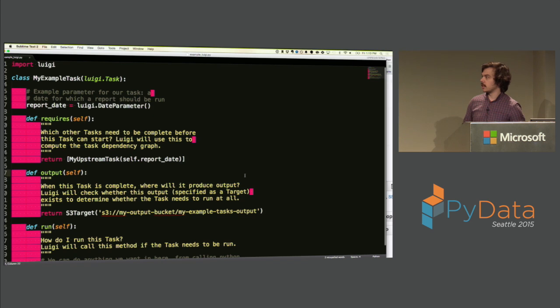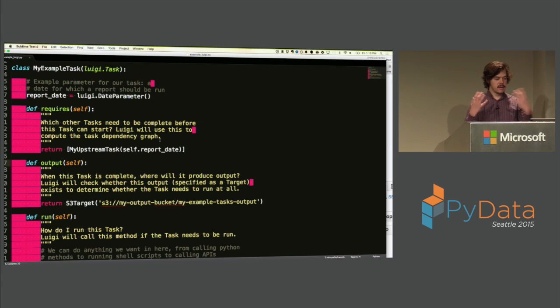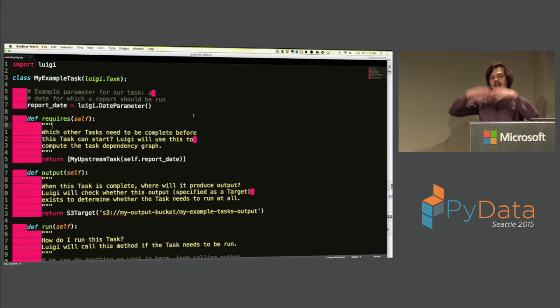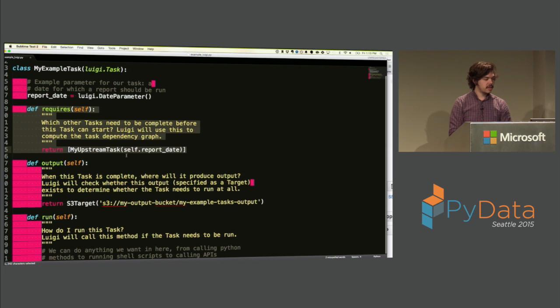So this is going to help us manage a bunch of these dependencies here. And for an idea of dependencies, you can imagine you have some data source, you have some other task that trains a machine learning model, and the machine learning model depends on the data. So you end up getting this dependency graph. And the way that you tell Luigi what you want to architect in this graph of dependencies comes from these three main functions here.